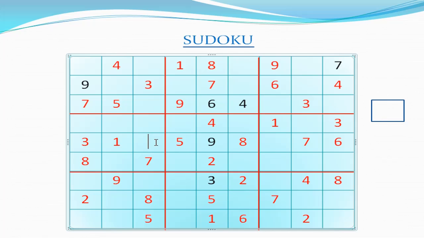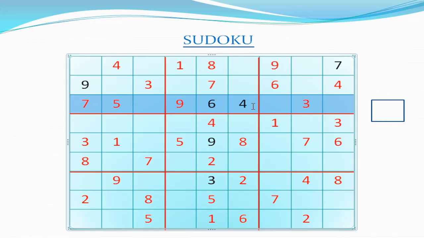So let's see if we can place 4. In the column, no 4. In the row, no 4. Sorry, in the block, no 4. So I may place 4 here. I'll check 4 here. Okay, in the column, there is no 4. In the block, there is no 4. So I can place 4 here also and here also. So for 2 and 4, I'm not able to decide. Never mind. Don't be upset. We will check for this row. There are 3. Okay. Let's see.